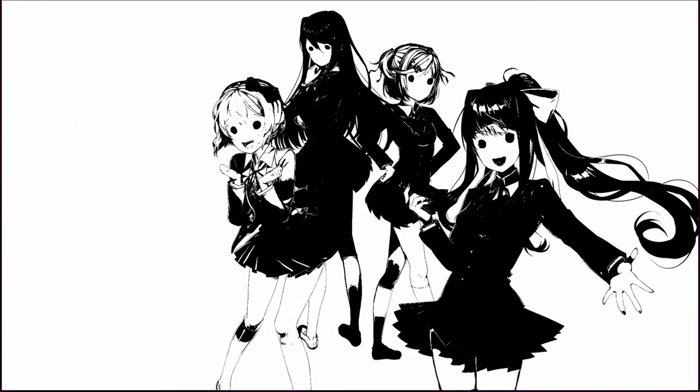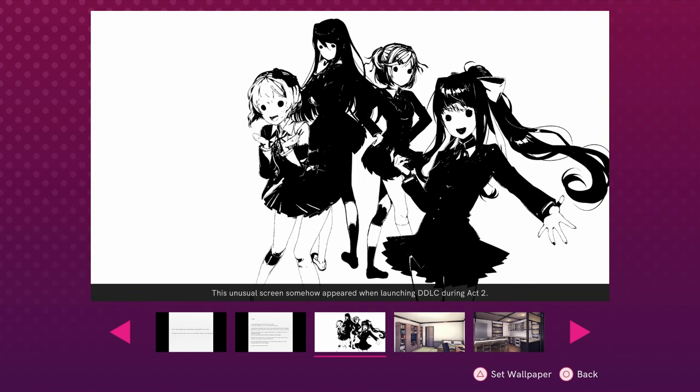So basically, with this one, it actually takes a long time. During Act 2, during the Monika part where Monika glitches and tells you about the literature club, while she's telling you about it after Sayori kills herself, you quit the game and you have to keep loading up the game all the time.